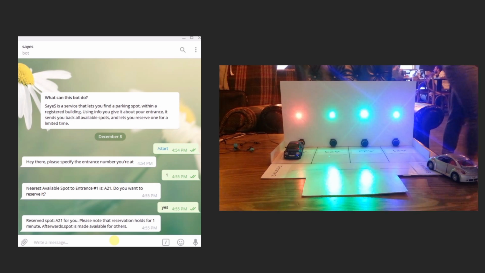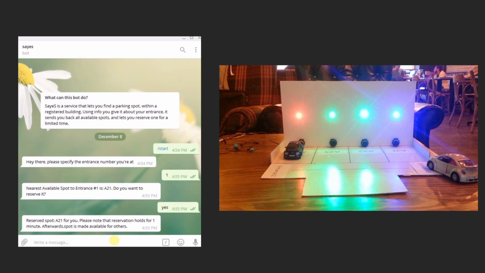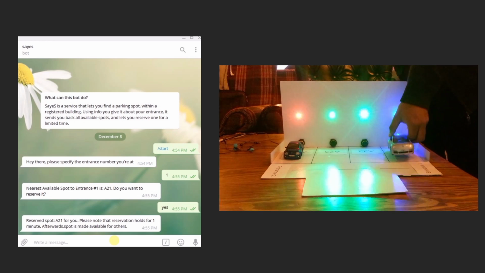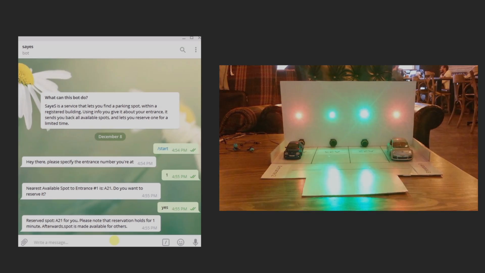In that case, it's A21, and then the bot asks the user to confirm if they want to reserve it. When the user confirms that they want A21, the LED indicator turns blue, meaning that this is a pending spot. Within a 2 minutes range, this spot remains pending, otherwise it's made available.